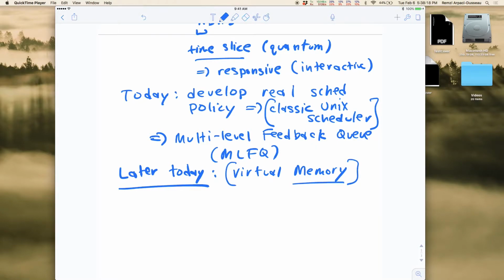We've been ignoring memory, essentially, for simplicity. We'll do that a lot in class. We will put our blinders on and pretend that something doesn't exist, and then we'll slowly open our eyes to it so that we can understand the full system, because systems are complicated, and if you try to understand it all at once, you kind of miss out on some things. So we try to do it piece by piece, and hopefully it'll make more sense then. Awkward gulp on the video. So that's what we'll do next, and then we'll get into the details of that.